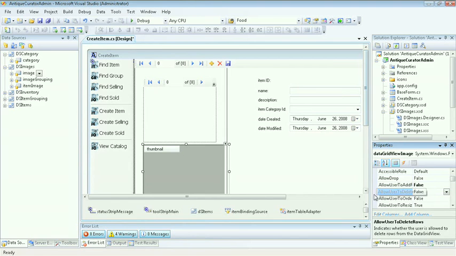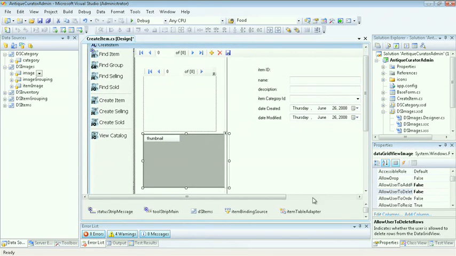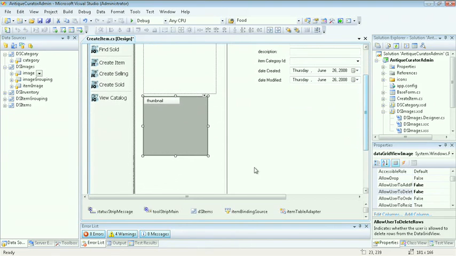Now let's work on some of the display properties. Let's resize the DataGrid view to have a little smaller width and a little more height. That way we can see multiple images at once. Let's go ahead and change some other behavioral properties. For example, in order to make the data more easily discernible, you can change the display properties for every other row in the data grid.